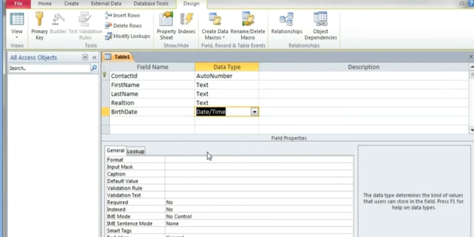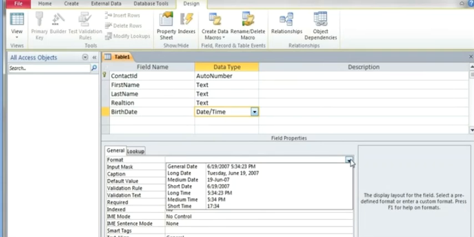Now in the field properties, I'm going to do two things. One thing I'm going to do is the format part. The format means when you enter your date, at the end of the day, how do you want to see your date? So I'll show you the options. If I click here, I can choose the date to show up like this, so it will spell out the month for me, or I can see it like this. I prefer to see the month spelled out.